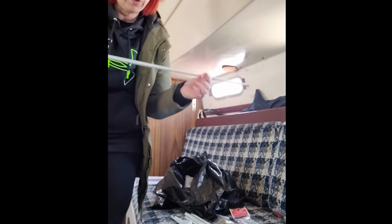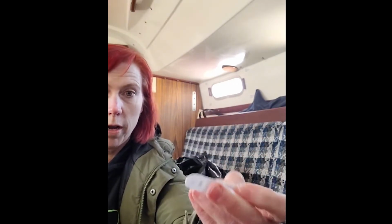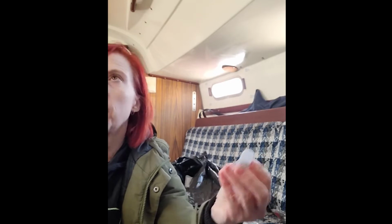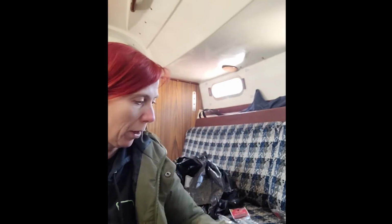So this is what I'm doing, and I'm using these stickies I found. They're little tabs, okay? Found them at Walmart, a box of 32, which is exactly what I needed because I need four of these per window. Okay, so I'm sticking, took me a little bit to measure. My measurements probably aren't the best.